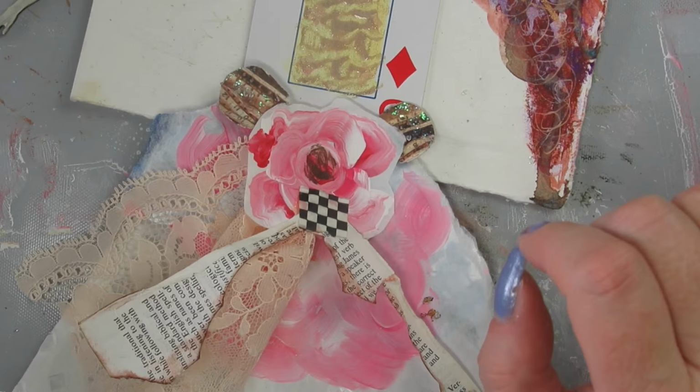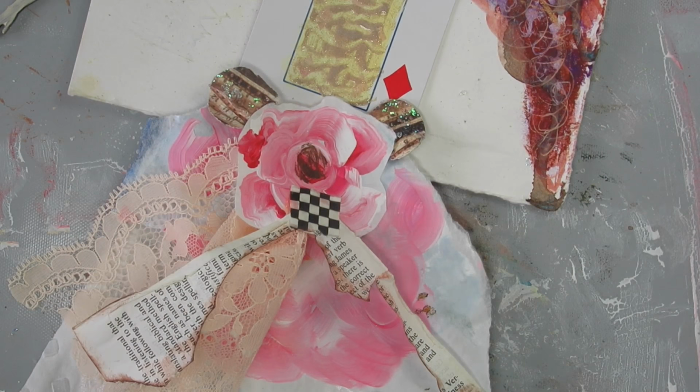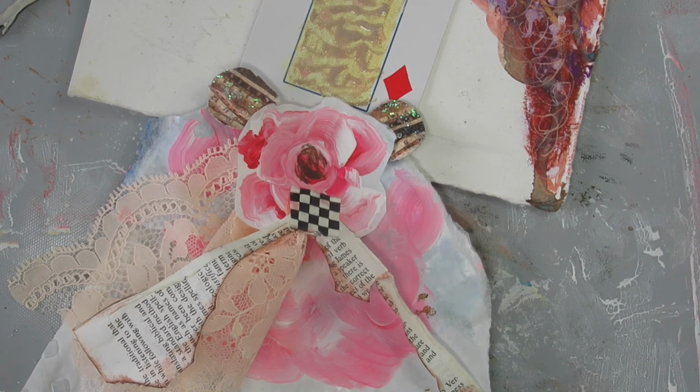I've always been a huge black and white checkerboard fan, so I usually have scraps of it laying everywhere. I don't know how many rolls of checkerboard washi tape I own. Too many.